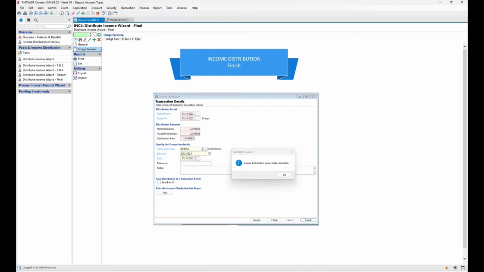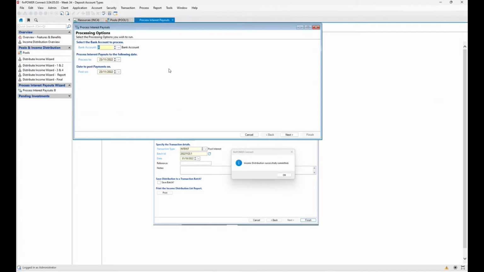Nice and easy. It is important to note, however, that the transactions to physically pay out the funds won't be created and sent until the interest payout wizard is next run. The interest payout wizard will pick up any interest payments due to be paid out that have not yet been sent out due to either being a distributed income source or the interest payment date has fallen on a weekend or public holiday and they don't have the option to roll forward selected on the account type.